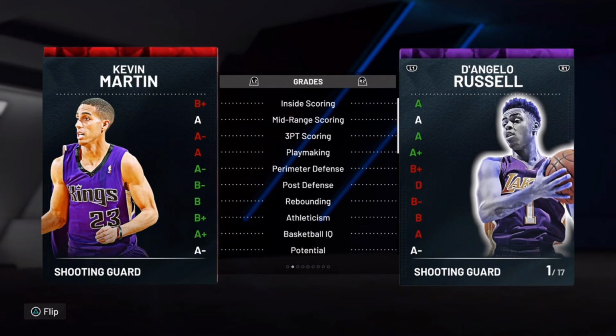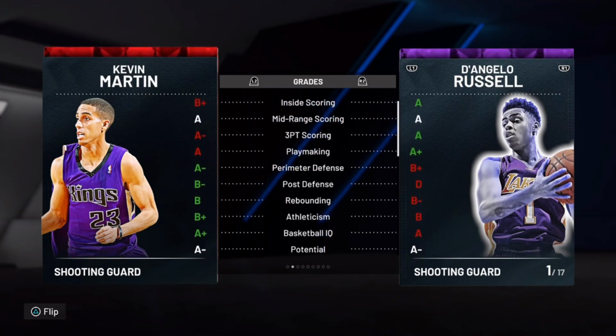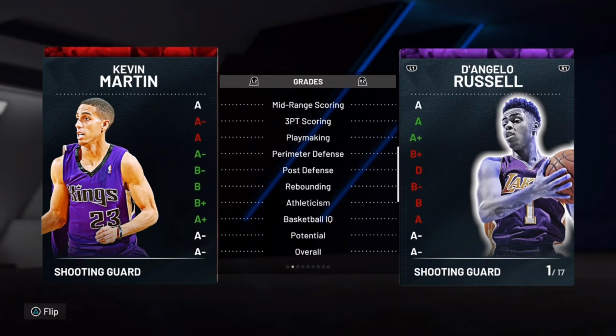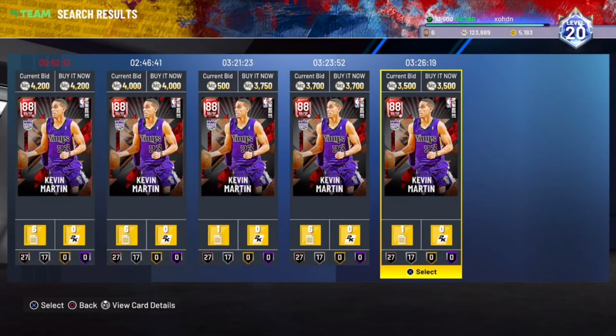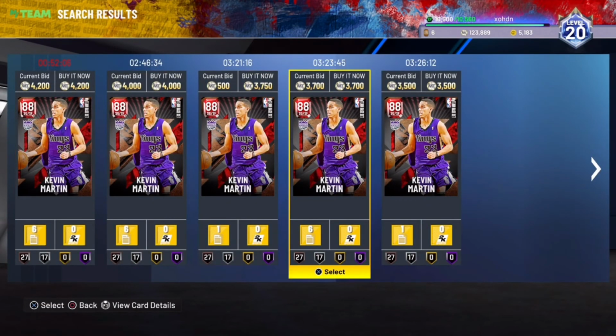He has a nice mid-range. He has a nice slashing. He has a nice playmaking. And look at his defense too, bro. He has A's for every single thing that's important, bro. And he can also rebound too. This card is really good. I would definitely recommend picking this card up. I might have to pick him up for myself too and add him to the squad. So I definitely recommend using this card, guys.